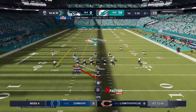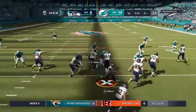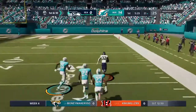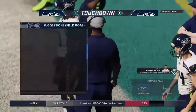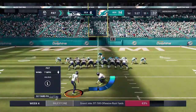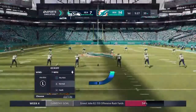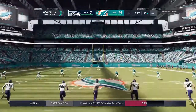Coming to the line here to begin their next drive, the Seahawks offense. And they gave up the pick 6, and now they'll be looking to right the ship here. Now, as a quarterback, are you a little more cautious this go-around? Defenders giving chase, but I don't think they're going to get there. 20, 10, and he will score. Touchdown, Seattle. Touchdown. Chris Carson, 79 yards. And the Seahawks get the quick strike touchdown. And that one makes it 14-7. Makes the score Dolphins 14, Seahawks 7. This game back within a touchdown now as the kickoff's away.